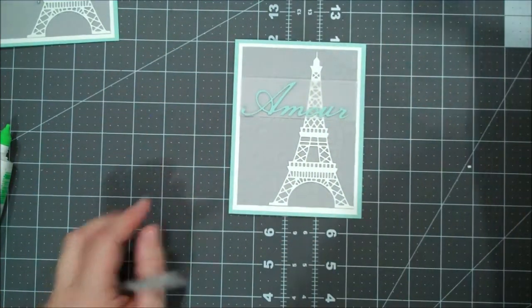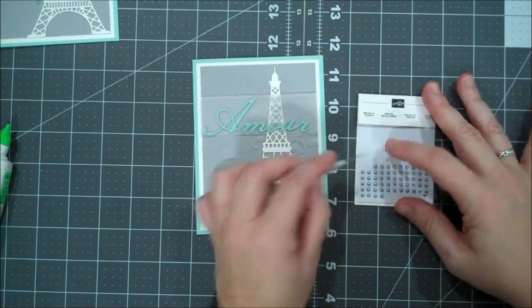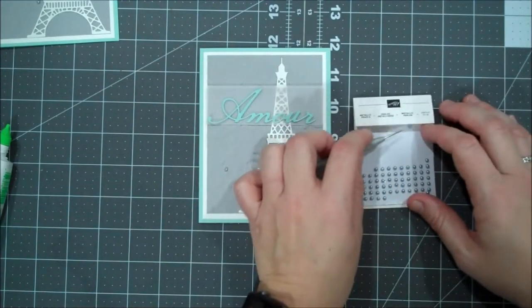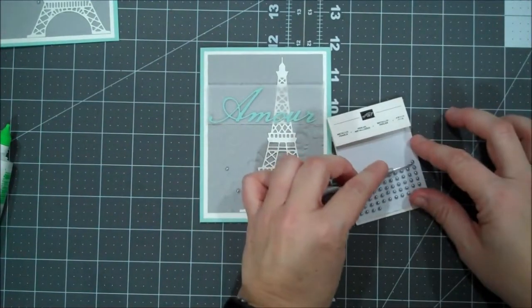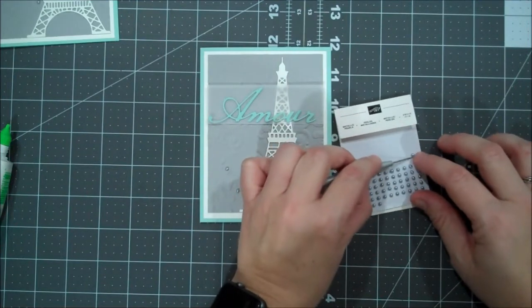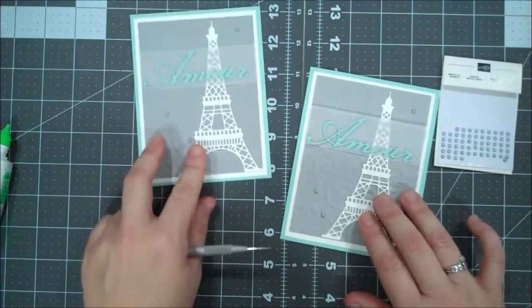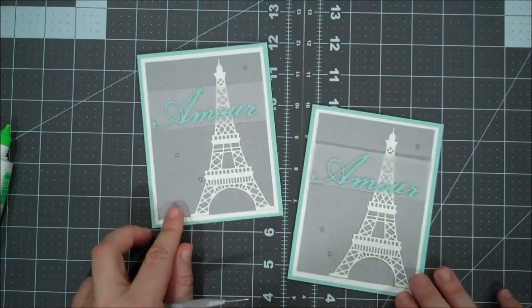Let's take some of our metallic pearls here. And we're going to put a couple on here. Whoops, almost lost that one. Love it. All right, so there you go. There is our beautiful card for today.